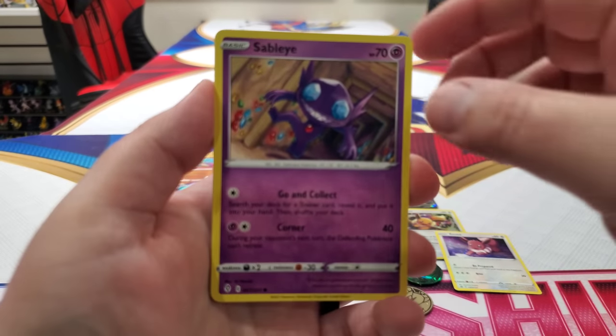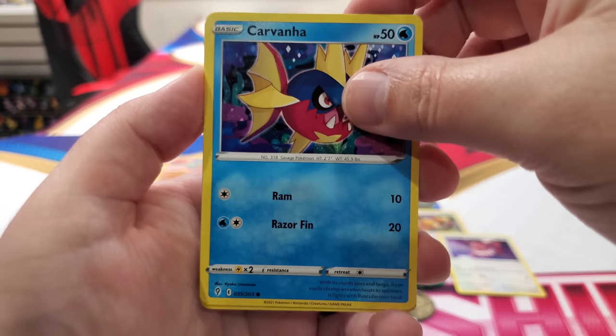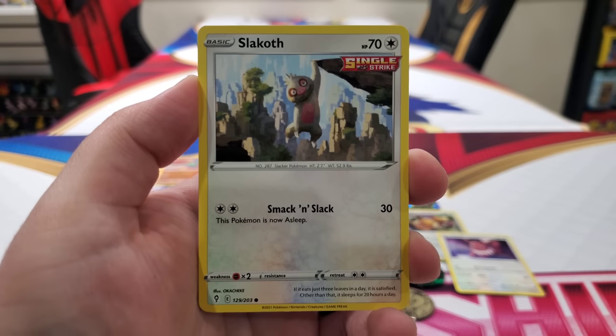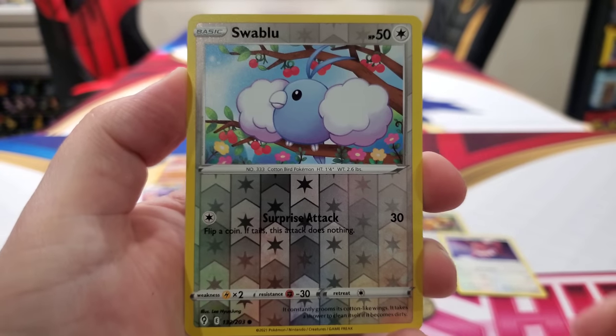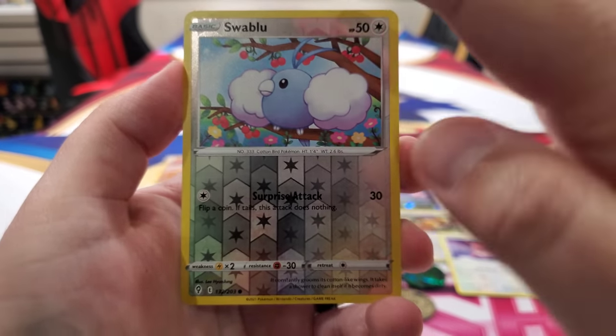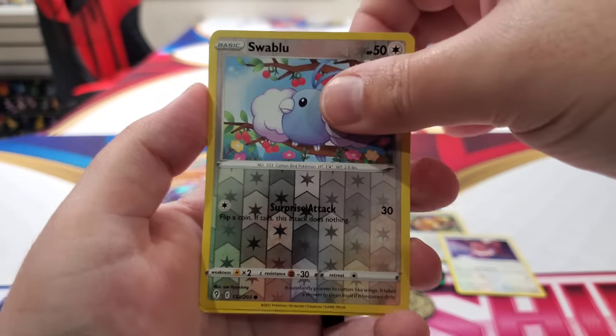Look at it. The camera's acting all weird. So weird. You talk about ghosts, and they come. Emoga, super scary. Slackoth. Look at that. Very scary. Oh, Swablu. And then, the most scariest Pokemon of them all. Brace yourselves! Don't!